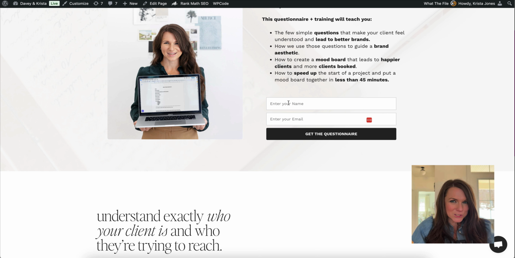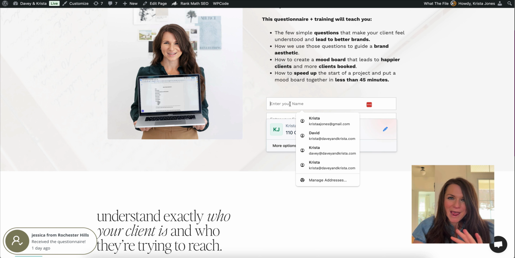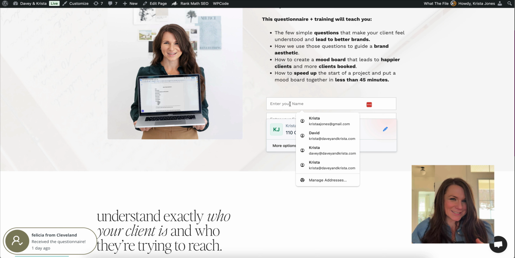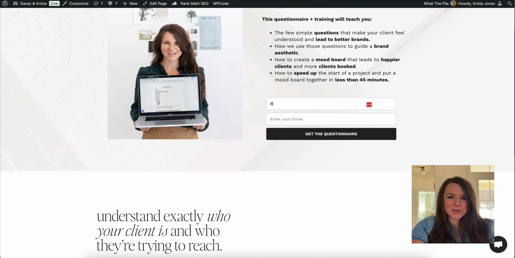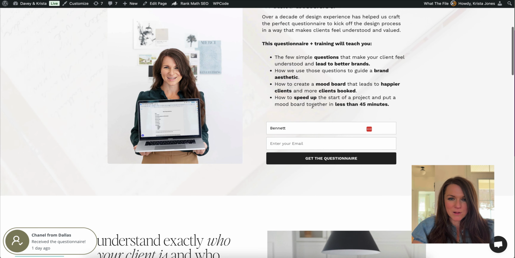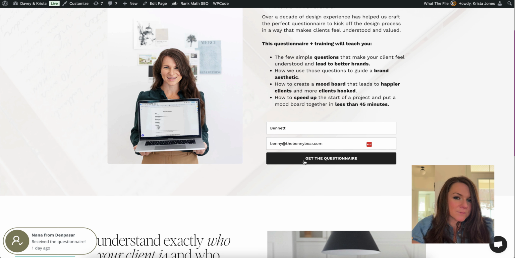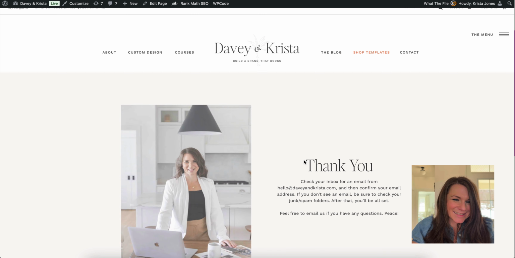The pop-ups will only show for people who have entered their name with this particular form after all of this has been added. It's not going to go back and retroactively add these pop-ups. So if you want to test to see if it's working, you could put in a fake email address and a fake name. So we'll use one of my kids' names. So Bennett, we call him the Bennett Bear. Benny at thebennetbear.com. Not actually a URL, but you get the point.